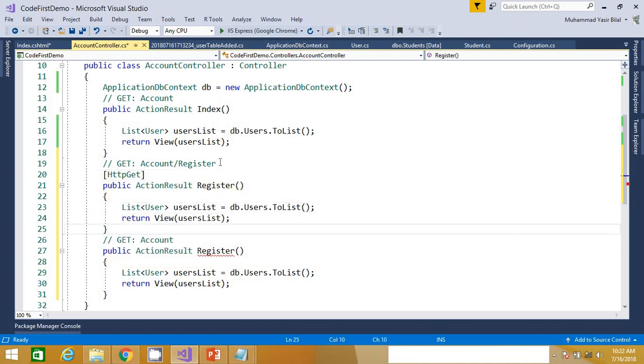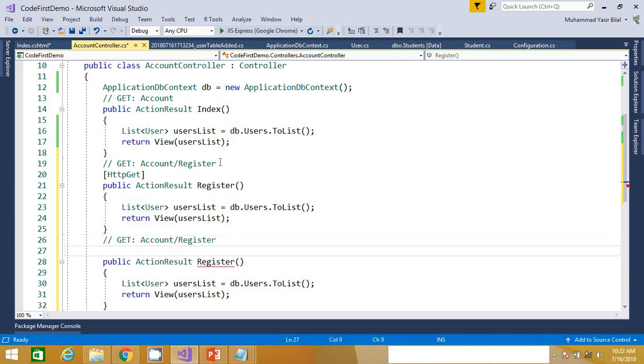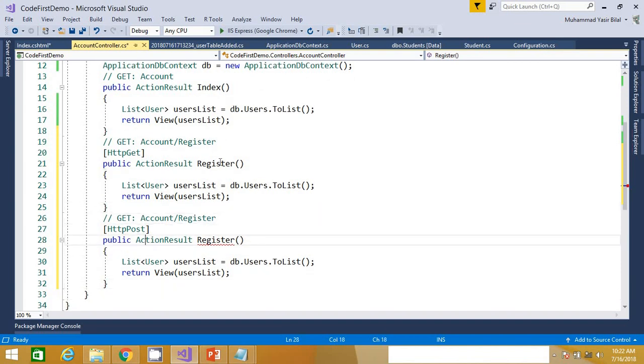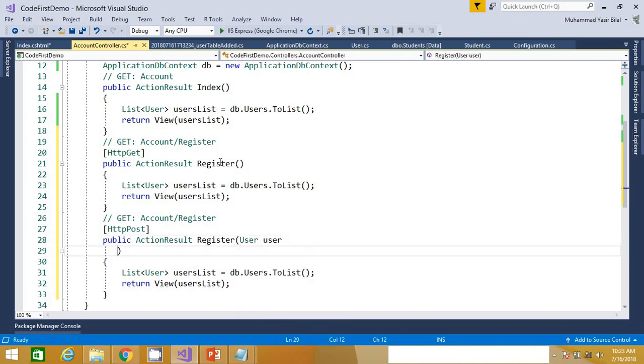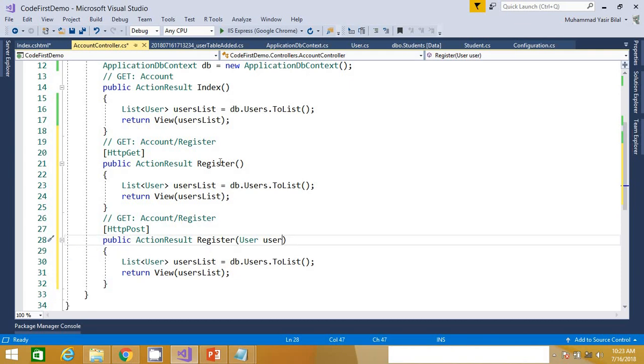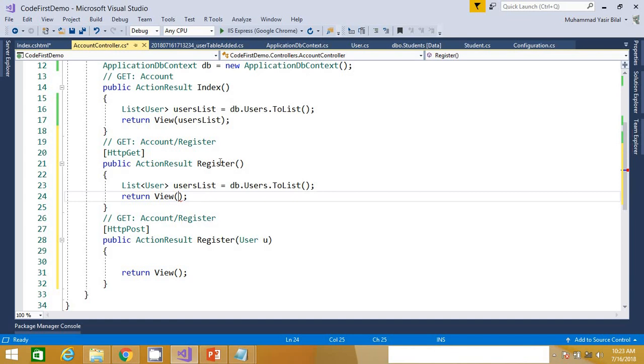So let's make it HTTP POST, because we will be posting our form data to this action method. We will be using User here, or I name it as user object, and we will be updating our logic in here. We are not passing a list of students, and again we update this action method too.